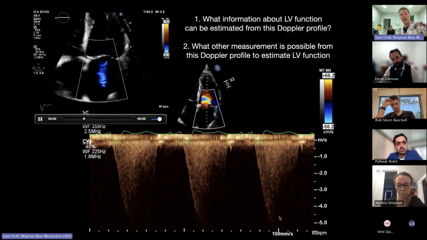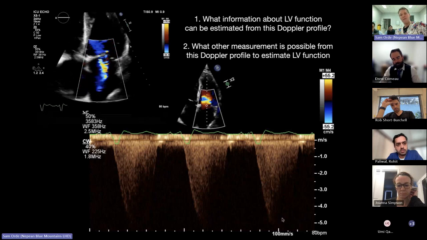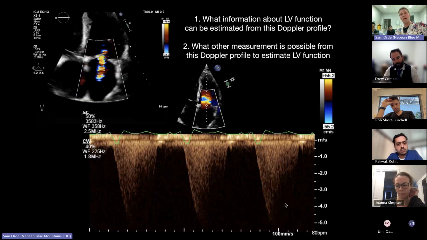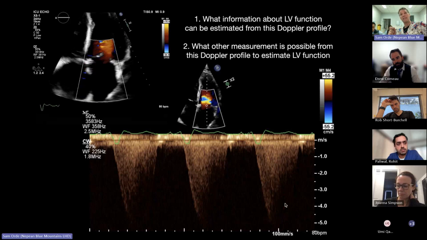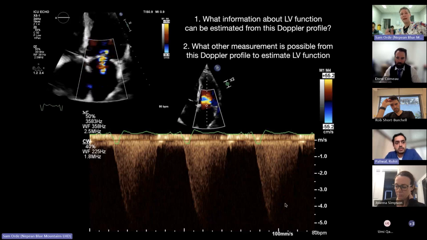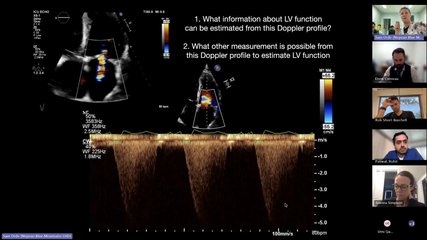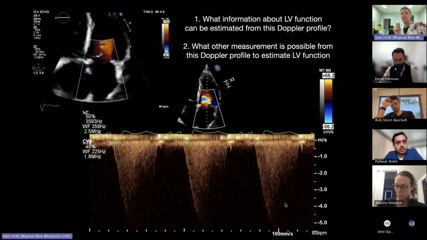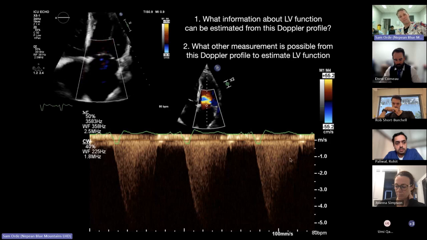So if your Vmax, and it's not the best trace in the world, is around about 4 or below, that's indicative of a low cardiac output. And they talk about it being less than, I think, 4 liters a minute or something. So LV function can be determined if you don't have a high MR Vmax. That's what I was trying to get at for this one.